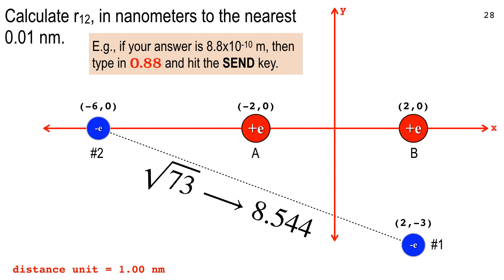So you add up the 64 and the 9, you get 73. So your big square root is the square root of 73 times 10 to the minus 18 square meters, inside the square root. When you do that, it's the square root of 73 and the square root of 10 to the minus 18, which is 10 to the minus 9. So square root of 73 nanometers, or 8.544.